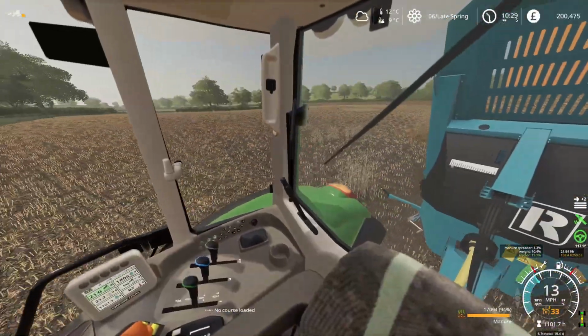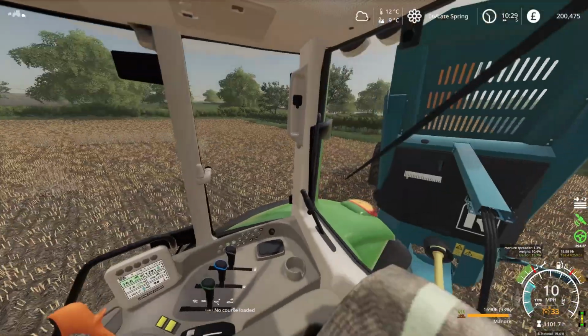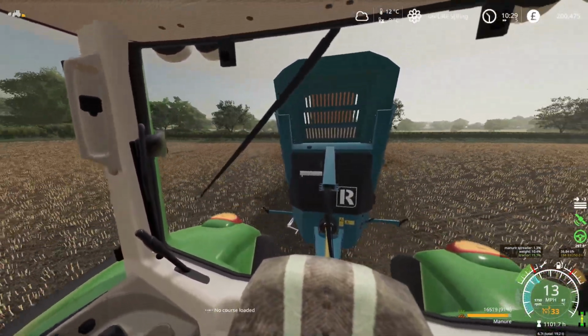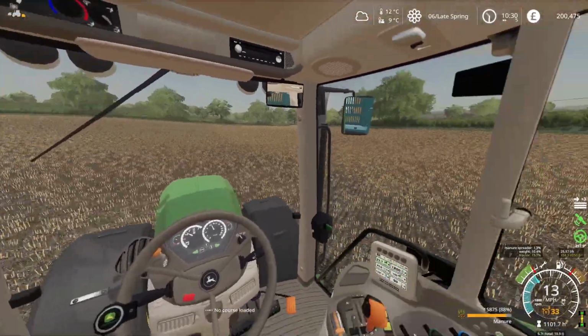So, yeah, it's quite a quick job. The muck spreader empties fairly quickly, but it's not too bad. We turn it off at the end and spin round, go back up, and that's all there is to it. So, yeah, it's a fairly nice, easy job for the tractor, and yeah, it's definitely good for the soil.